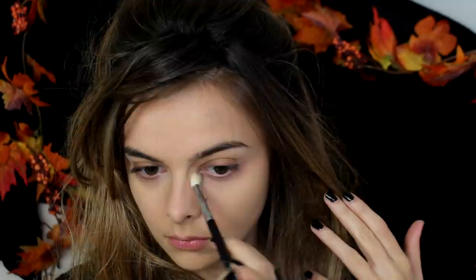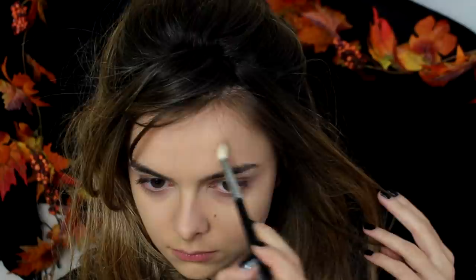So I'm going to use this eyeshadow palette and I'm going to take this pinkish color. And first thing I'm going to do is to draw kind of a line underneath my lower lash line. And this is going to be the lower part of my triangle that I'm going to make later. So I'm just kind of using this light color to outline my shape. So I am outlining the entire triangle. This is going to be my kind of jack-o'-lantern's eye.